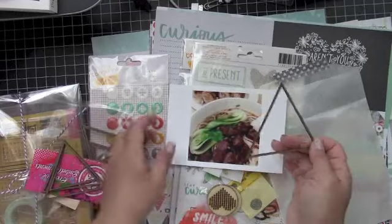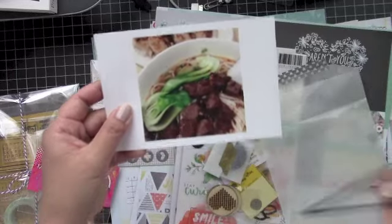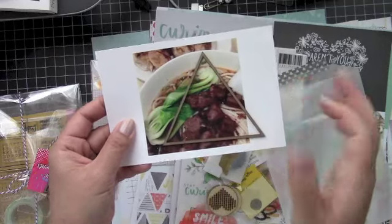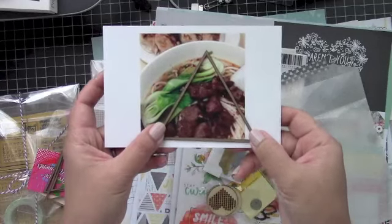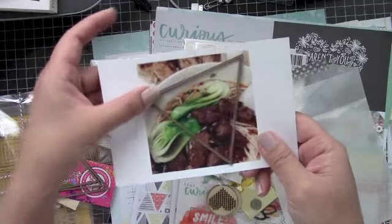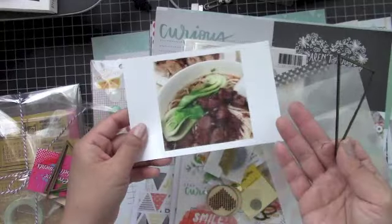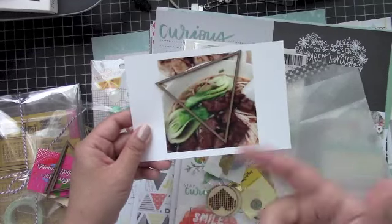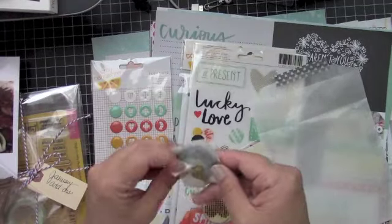Okay, so again, let's go. Keep focused, Nadine. If I wanted to draw someone's eye to a certain part of this picture, and mind you, I would cut out the rest of it, I could also use this to highlight a certain part of the picture that you want somebody's eye to focus on. That's probably a poor example, but that would be my idea of what I would want to do, like focus on the soup.